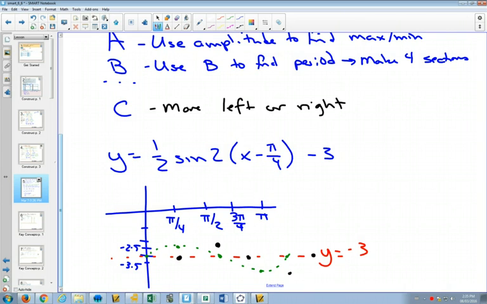So now if I draw it, and I'm going to draw it with a solid line because this is my final graph, this is what it would look like moved pi over 4 to the right. You could draw arrowheads on the end to say that it keeps going like this. So as far as this is a sine graph, it's not starting in the middle right at x equals 0 anymore. But considering that this is still our starting point, because it's been moved pi over 4 to the right, it is still starting in the middle.